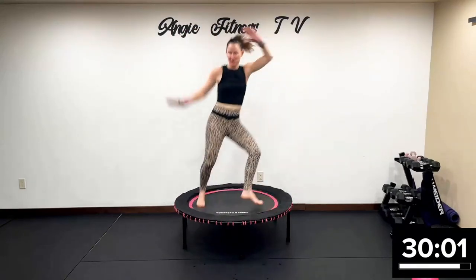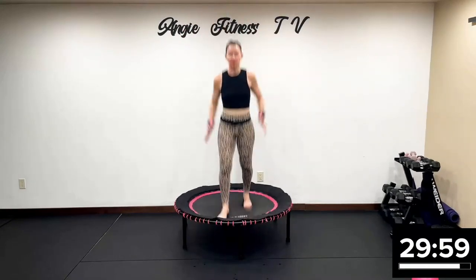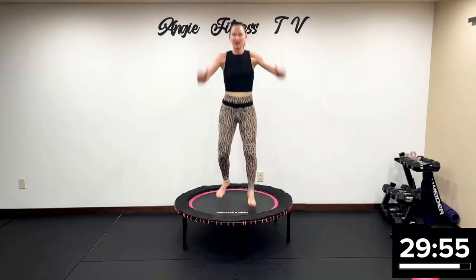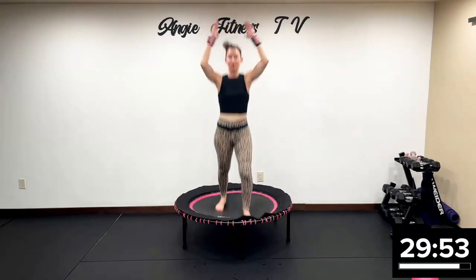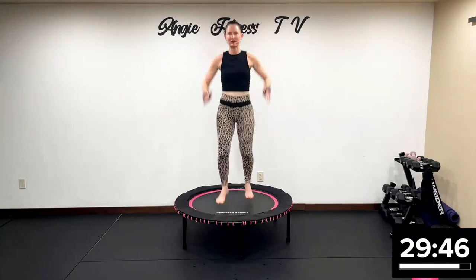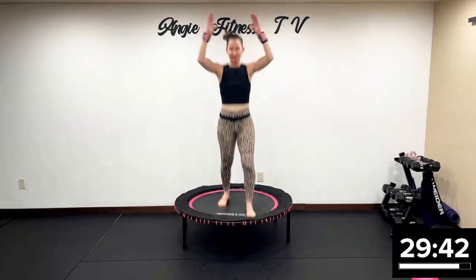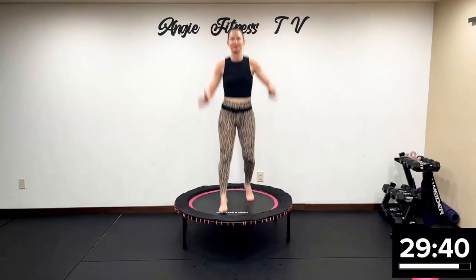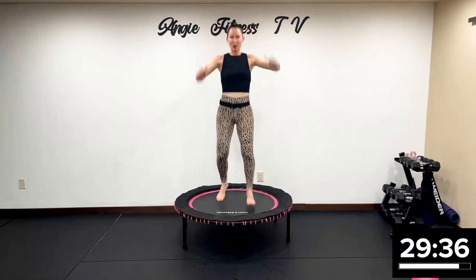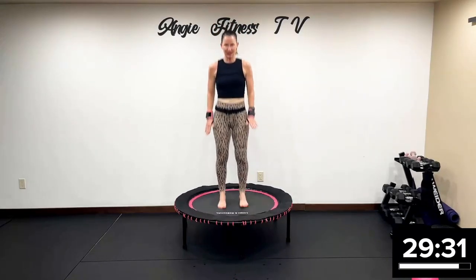Let's ski. Let's get those arms involved, people. Feet hip width apart, right here. Track one, do you feel warm? See how we're just really gentle on the body by starting with that health bounce? So when we go into higher intensity moves, your body's ready for it. So important to prep the body. All right, let's come down.